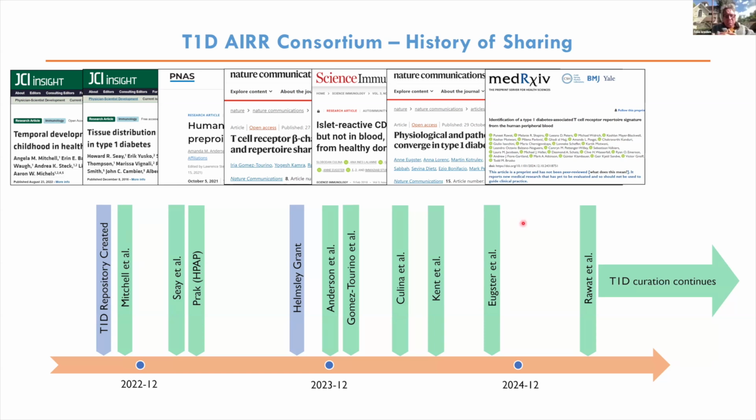Still there, Brian? Yep. Good. I guess I'd add too that these disease-specific repositories are really important to start focusing and getting people excited, like Brian put up there, the network effect. In the whole world, maybe not, but for certain diseases, no one is going to publish in type 1 diabetes AIRR without getting into our repository. It's a way to make some real progress. Yeah, for sure it is.